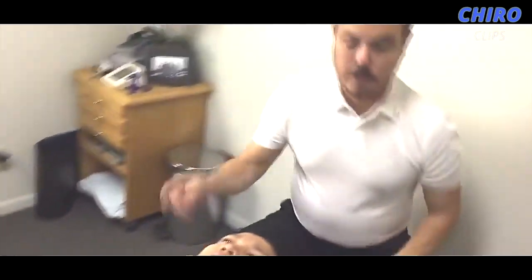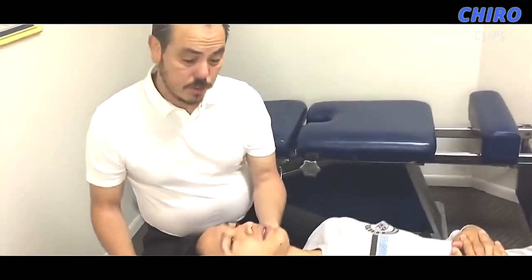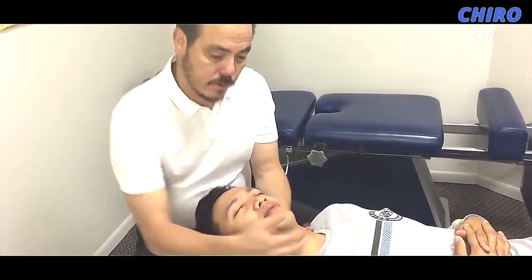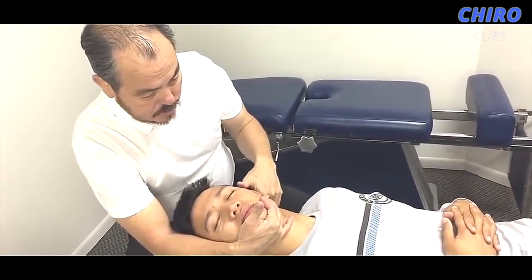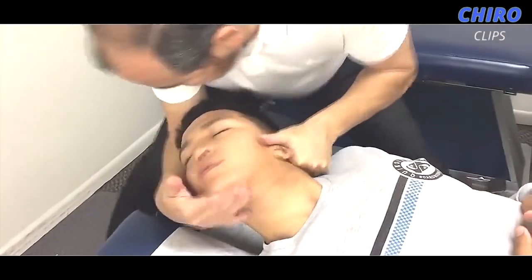So everybody who thinks that I'm doing atlas adjustments on those new patients all the time, I'm not. That was an actual atlas adjustment right there. And if you watch my hand position, you watch what I do, you can see the difference. This is atlas. Good, right there.